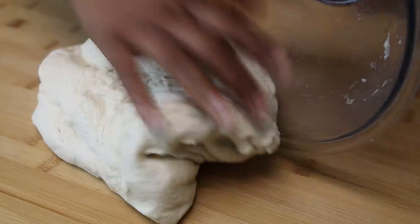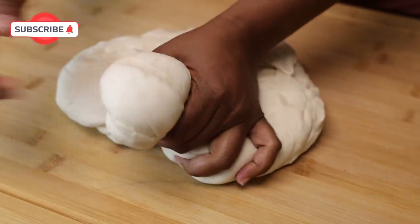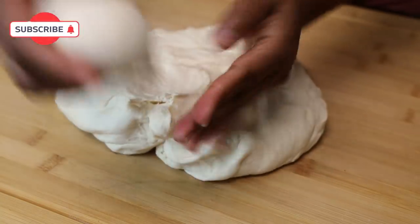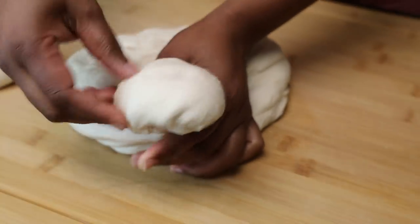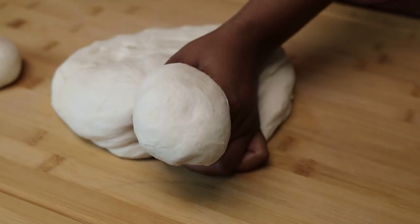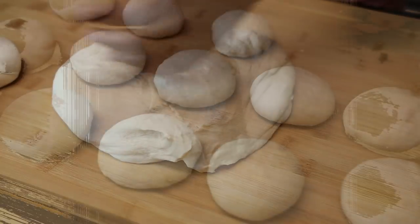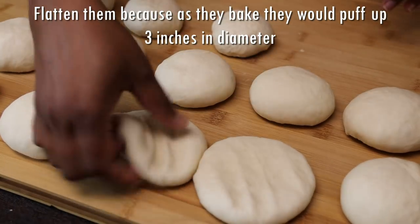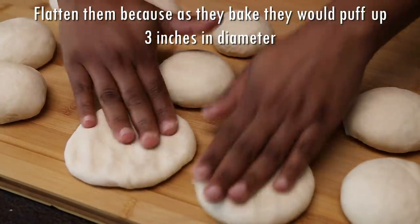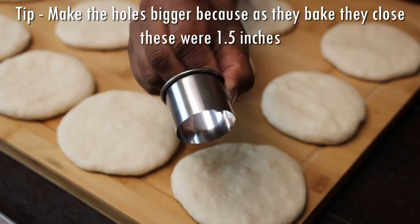We're going to break the dough into small dough balls — I average around three ounces each. You don't want to make them too big or they'll be humongous, so keep them pretty small, about three inches in diameter. Don't make them too tight; just loosely form them into dough balls and set them aside. Next, press down to flatten them out a little bit, because you want them to have the shape and look of bagels rather than a high mound.